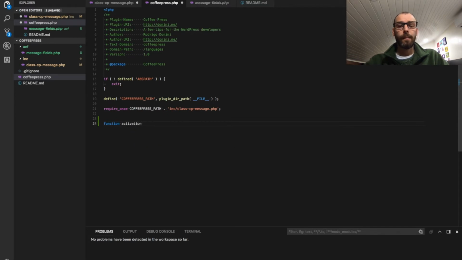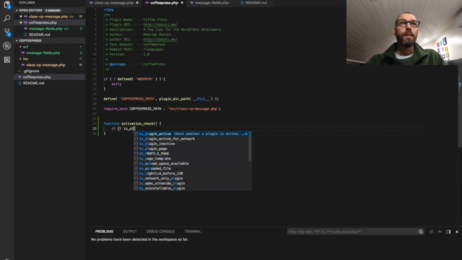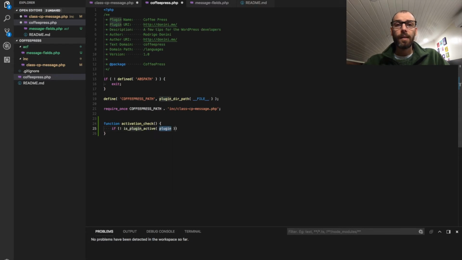And inside this, we need to check if the plugin is active, and we can pass through this parameter the path of the plugin, which in my case is advanced-custom-fields-pro/acf.php.